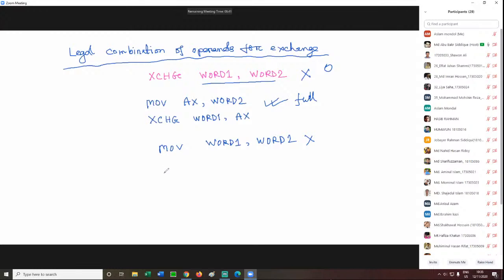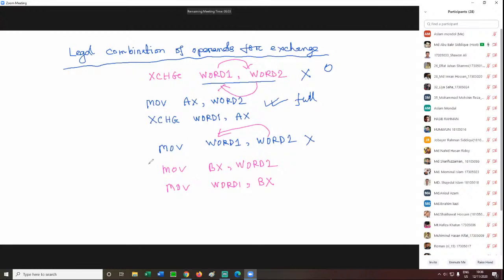You can write move bx, comma, word 2. Then again move. Ultimately you want to move word 2 into word 1, so you can write move word 1, comma, bx.